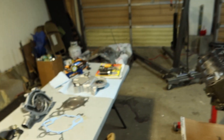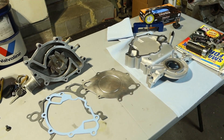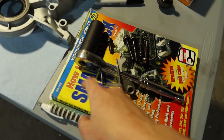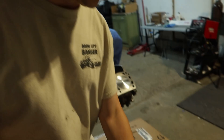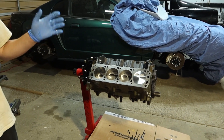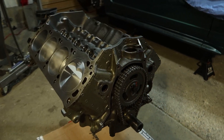Right now we need to start putting the front timing cover on, then we're going to put the oil pan on, and then go through the full witchcraft of the valve train and the cylinder heads. You know it's going to be a good video when Mark breaks out the how-to-build small block Ford book. I've been messing around and tinkering with 351s for eight years now - this is my fifth time rebuilding a 351 of some sort, whether to upgrade it or the motor went pop. This is round five, let's see if we can get it right.